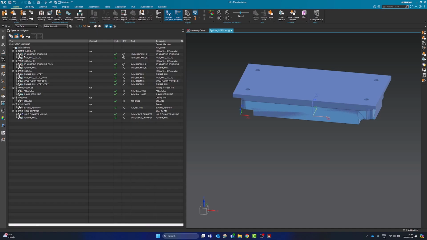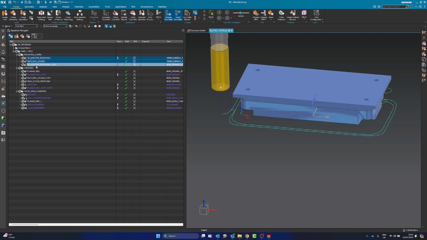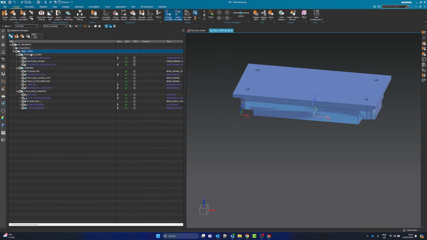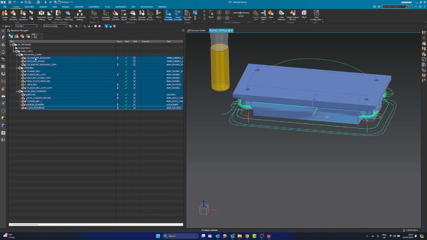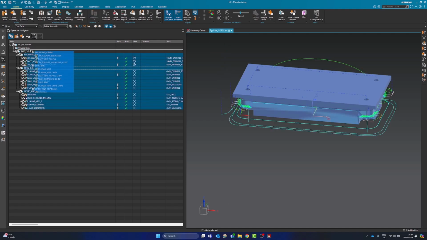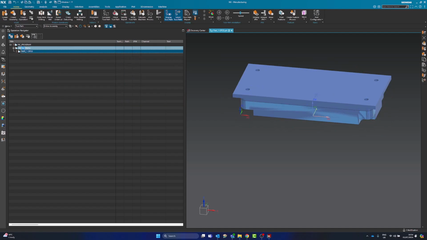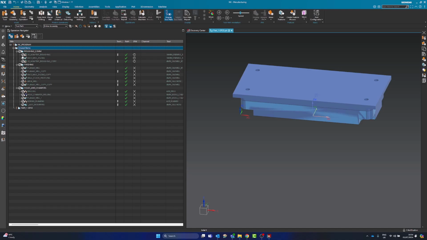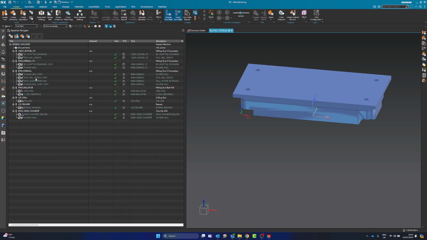Let's go into our tools. Ideally I don't delete the tools and the operations until the end, because you never know if you need to reuse any of them. So what I like to do is drag everything into unused. Now I've got my main program here, and all of these toolpaths in the unused geometry. I might use them again, so it's good to leave them there, as well as the tools here.